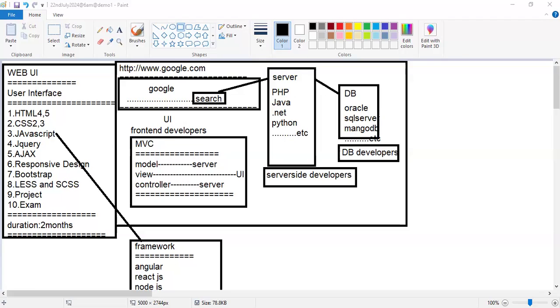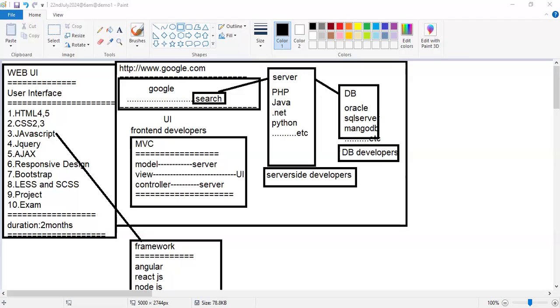Whatever topics I have covered, all related programs I'll upload topic-wise, like responsive design, JavaScript, and CSS, and also the Saturday project session files. So that is how communication will be.